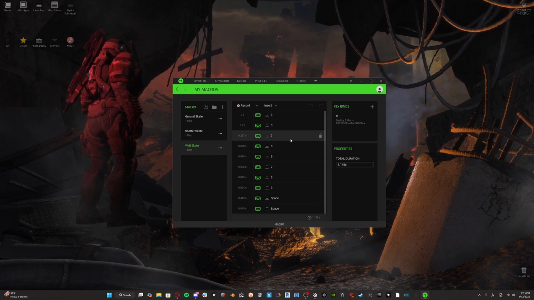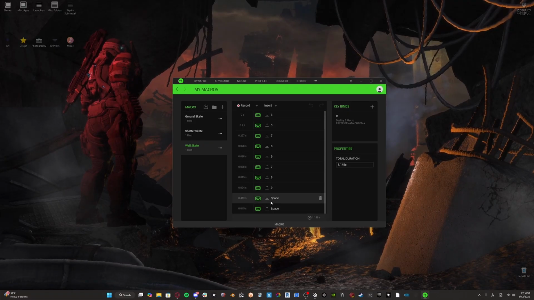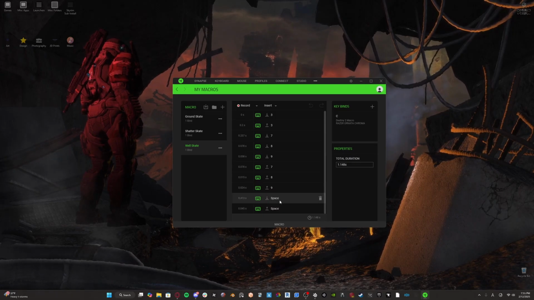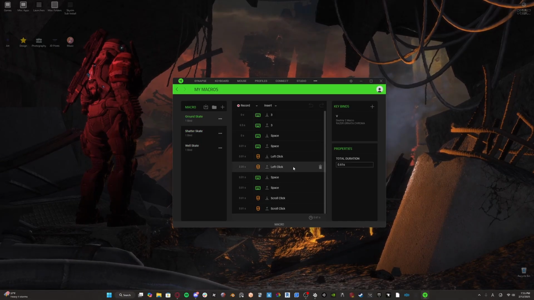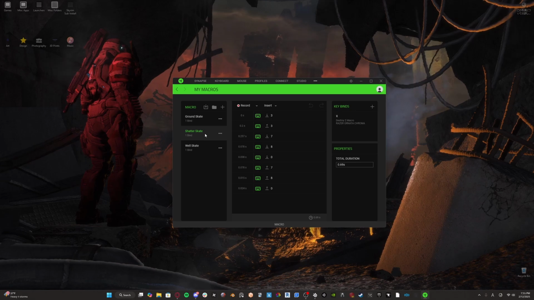For the well skate, when you download this, the space at the bottom is just so that after the well skate is performed, you'll float forward. If you don't want this on here, you can delete it. I keep it on there because it just makes it feel nicer, but it's not required. Other than that, everything else should work fine.